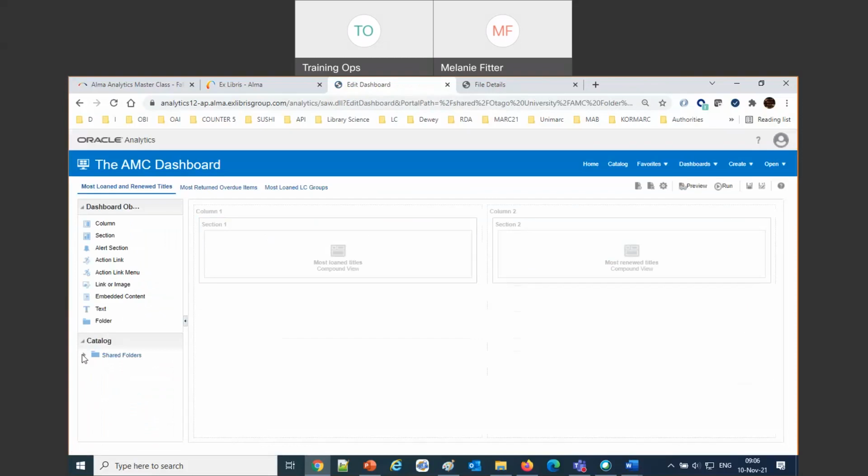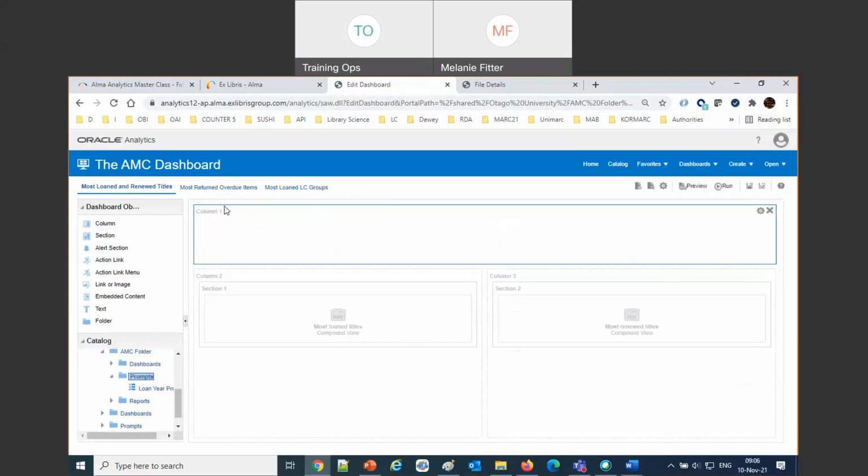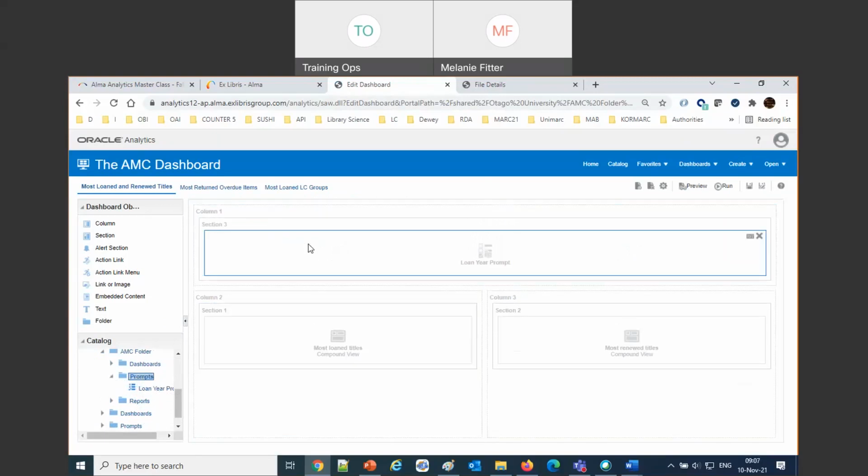So we're going to go back to our folder, the AMC folder, prompts, and I'm just going to drag it in somewhere. Let's make it a little nicer here. Let's put a column way up there, and let's go prompts. We can drag things around later, by the way, too. So now I've added it to the top of that one.